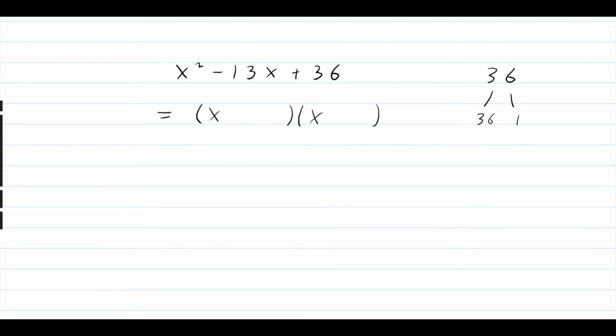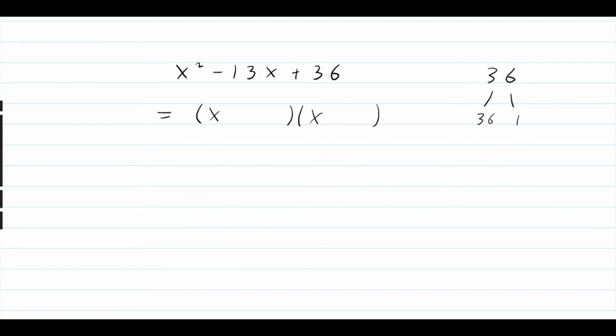So actually, just a note on this one here. First of all, there's a quick rule you can know for this. If there's a plus on this one, it means that the two signs will be the same, and then because the middle term is a minus, they're both going to be minuses to equal minus 13. So that's only if you've got a plus. If there's a negative on this, it's a different case. But for this, we've got 36 by 1.